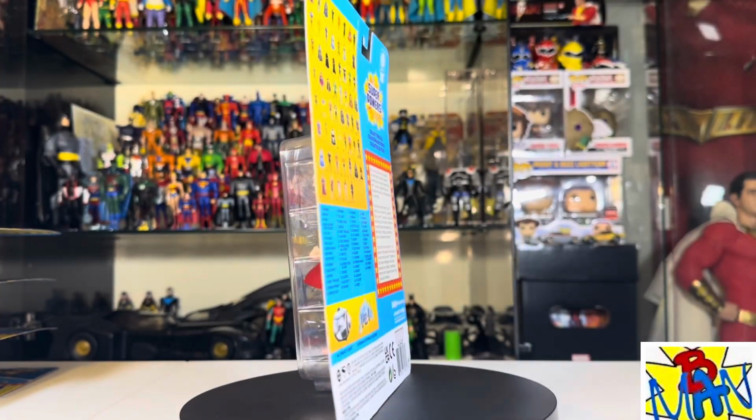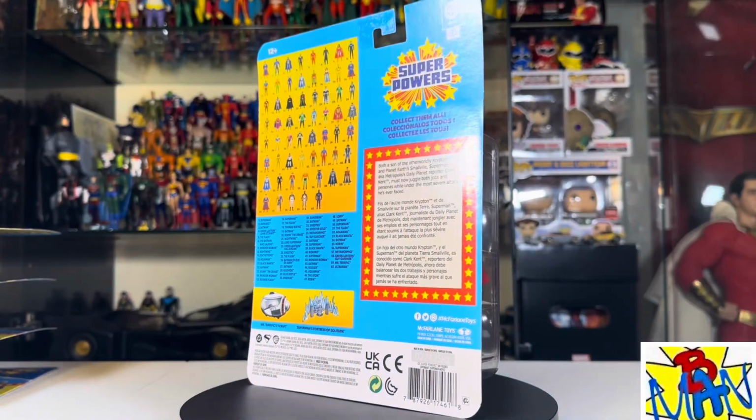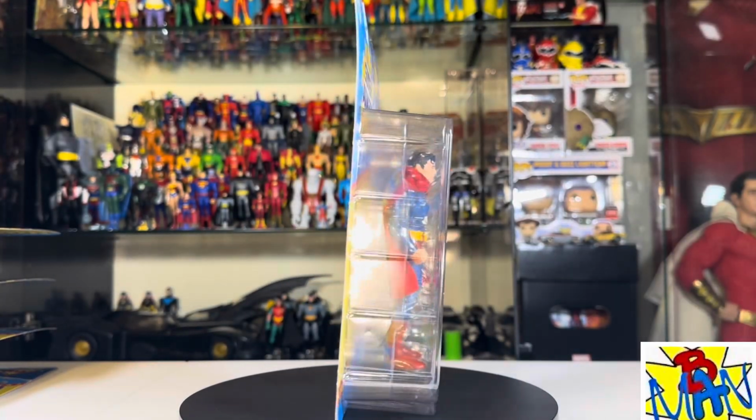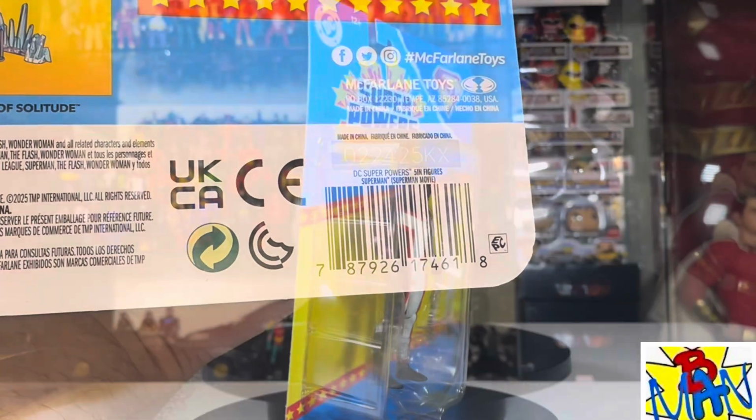I got an extra one to keep on card. I found one solo Superman at Target by himself. So very thankful for that. He presents very nicely on his card. The UPC for Superman if you need it.